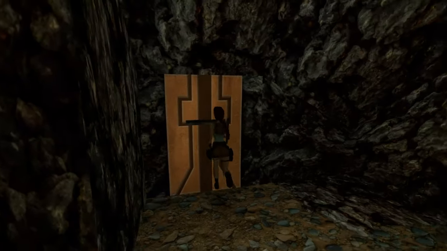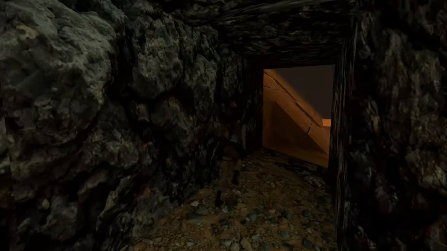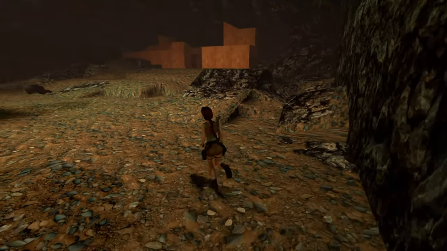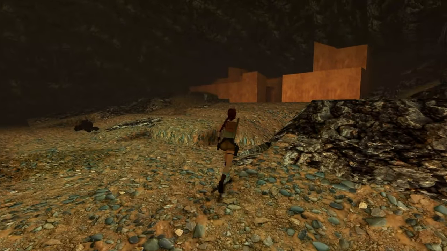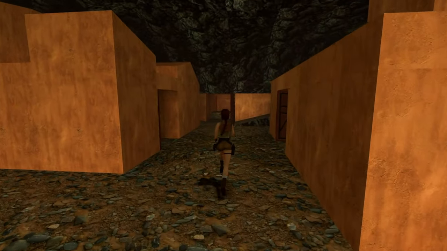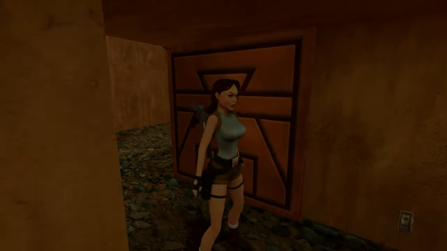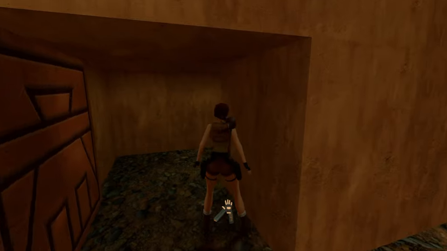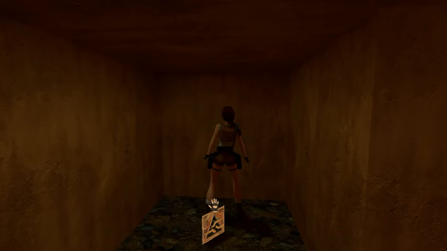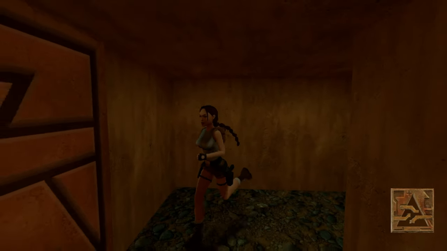Yep, pull the lever. I don't think that opens the door to the main pyramid. I think it opens this door over here first. Yes. So, got a couple of items in here. Large medi pack and some Uzis. Uzi clips. Ooh, and a key as well. The pyramid key, which we'll need to exit the level.